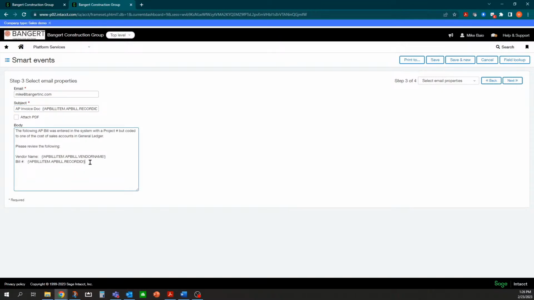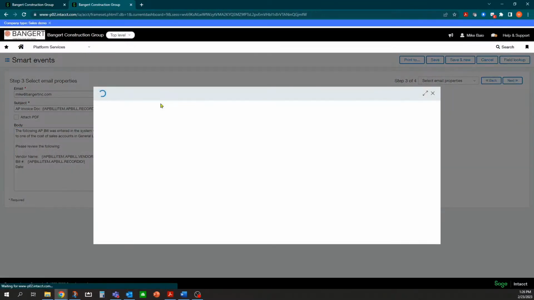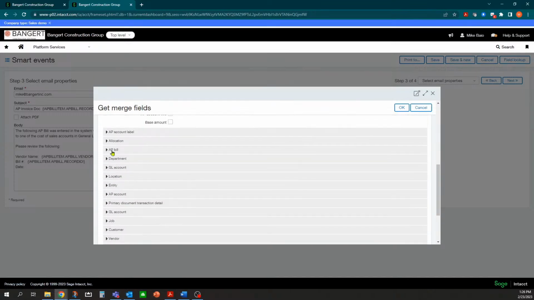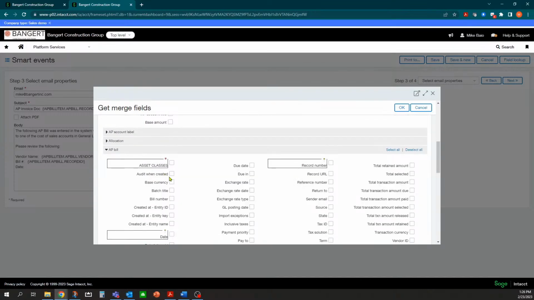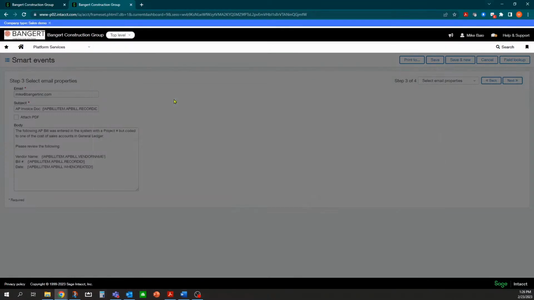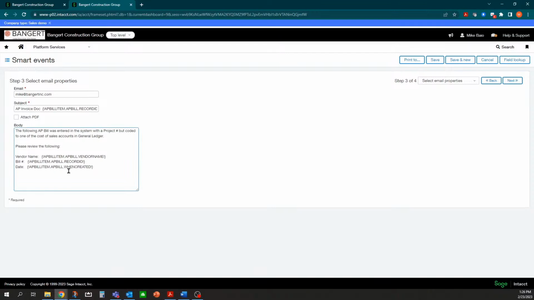Okay. And then I'll also show the date of the invoice. So we'll go date. And in this case, we want to go back to the field lookup for the date. And that's going to be in the bill record itself, the header. And we'll grab the date. Okay. And you could add other information, but this will be good for now for us. And we'll click next.